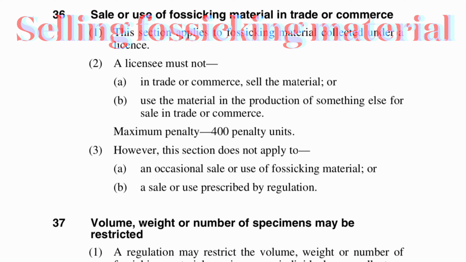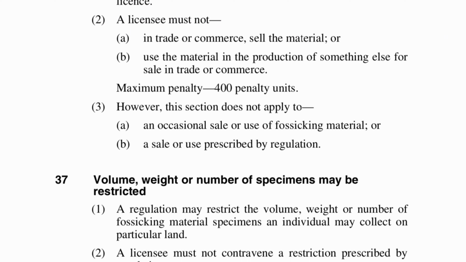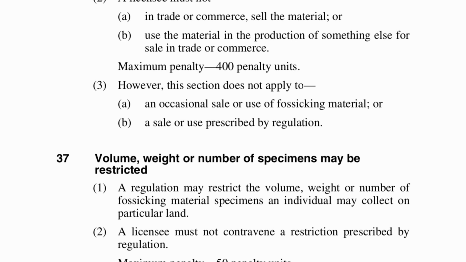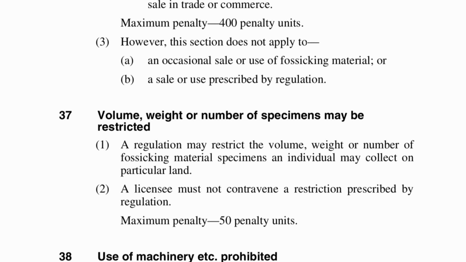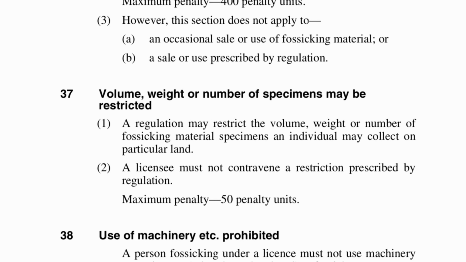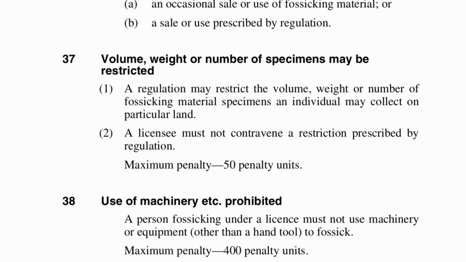With regard to selling any of your finds, whether they be gem or gold, basically you can do that if it's just the occasional sale, in other words, not on a commercial basis. The Section 37 on the volume, weight and number of specimens that may be restricted, I inquired with the Department of Mines and they've said that there's just an overriding policy that provided you don't exceed the threshold of $100,000 where royalties are applicable, you're pretty right.